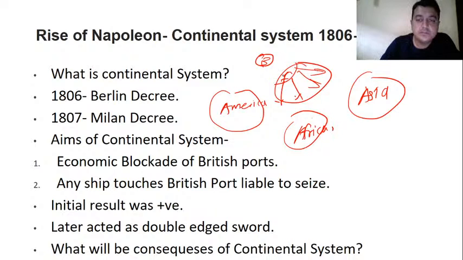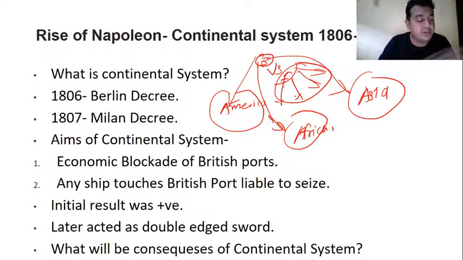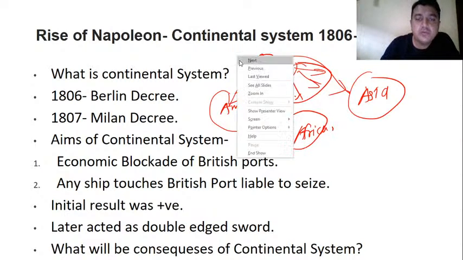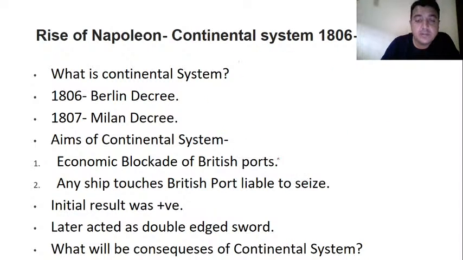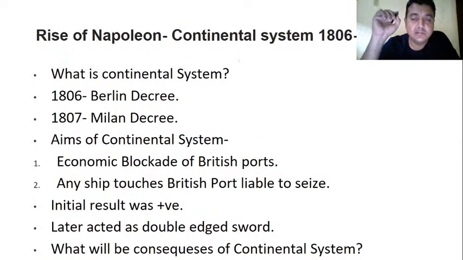If you want to rule it, then you have to fight with Britain. Why? Because Britain had already established her control over this area, a strong, mighty power of that time. So the logical next move is that Napoleon has to fight with Britain. But as I mentioned earlier, Napoleon was not a foolish person like Louis XVI. He was a wise person who knew strengths and weaknesses. He knew that defeating Britain in the ocean is nearly impossible, because Britain had the strongest navy of that time. So it's a distant dream.